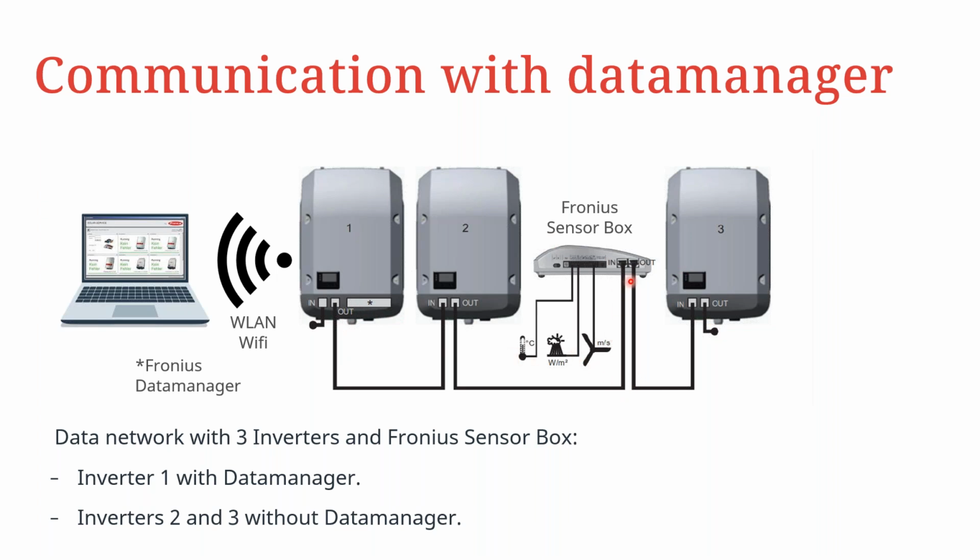As you can see in this case, once you ensure that your SolarNet ring is up, you can now connect your respective sensors. In this case, the temperature, irradiance, and wind speed sensors have been connected for this particular example. So that gives us an idea of how the communication is in perspective.